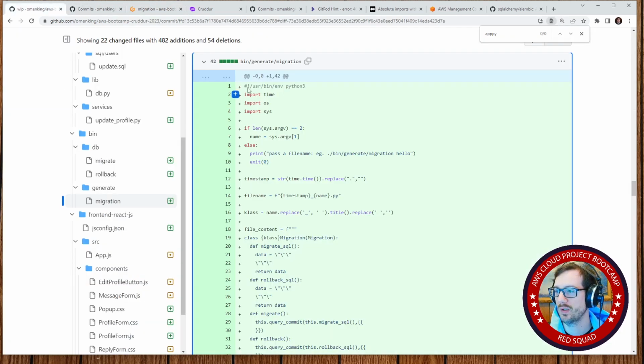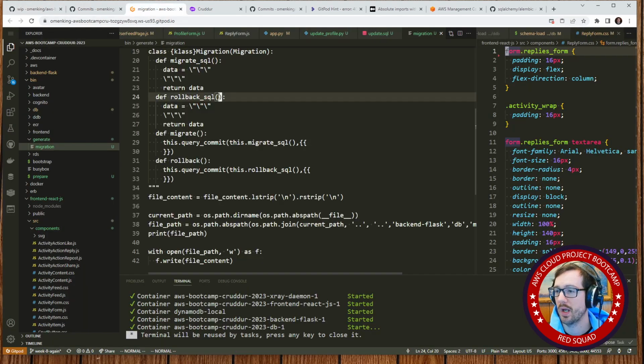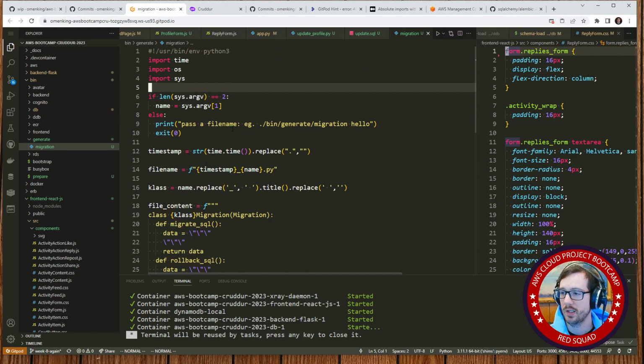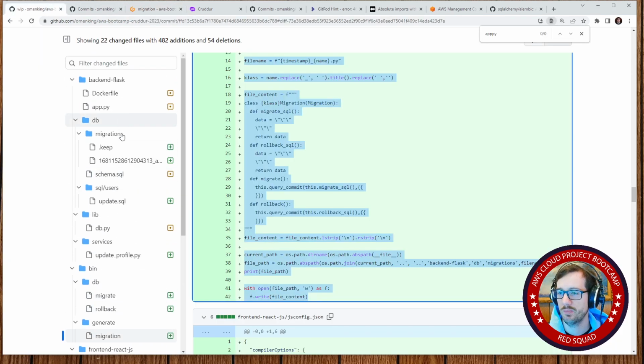And then we'll go and copy the contents here of the migration, and I'll just walk you through what's going on here. So the way this file works is you want to specify a name, and the idea is that we want to have these files that are named like this. They're going to be some big number, which is actually a date time, and then followed by a name. And the idea is that if there's a migration, we will have a table in our database called information schema. And what that will do is it will store the last time or the last successful run. And we can use that as a reference point to know which migration files to run and which ones not to run, if that makes sense.